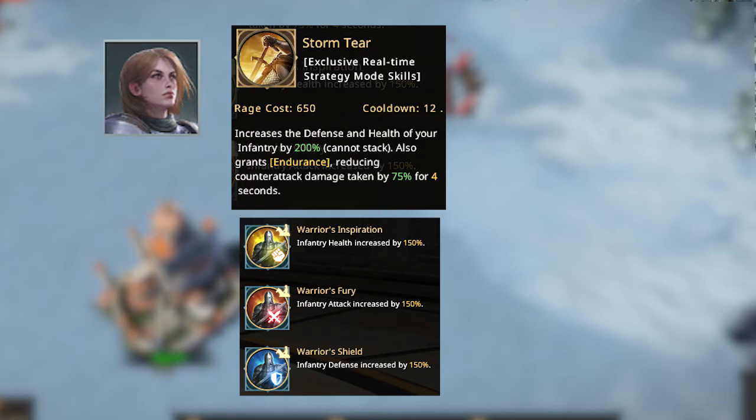Her skill increases infantry health and defense by 200%. It only increases the army she's in, not your other two armies. So if you want to put them in an army, make sure it's your tankier one. Otherwise it wouldn't matter too much because she doesn't increase any attack. So put her in your tanky army.